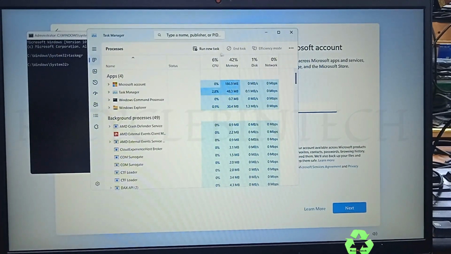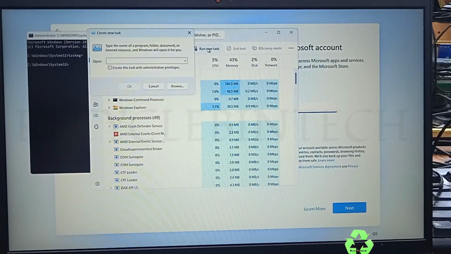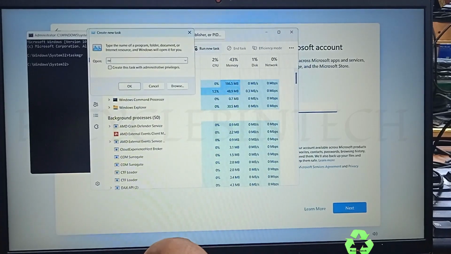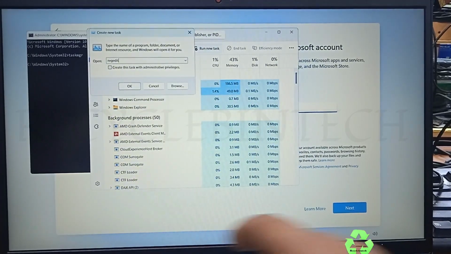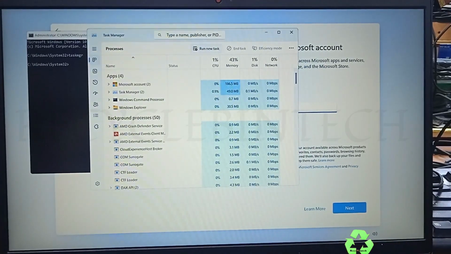While the task manager is open, we create a new task. In the new task, we are going to type regedit, and hit enter.